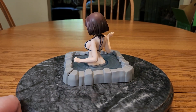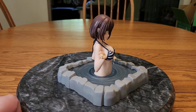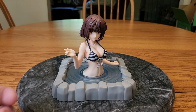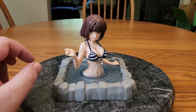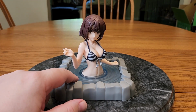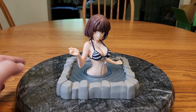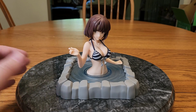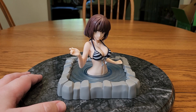But looks pretty dang good. I'm happy. I was concerned about this line because, you know, $7 price figures and half figures. People do complain because they say it looks weird, it's strange, and all that fun stuff. And then they complain that they're in an onsen in swimsuits, which is kind of against manners and stuff like that. But it is what it is. But yeah, looks pretty good.